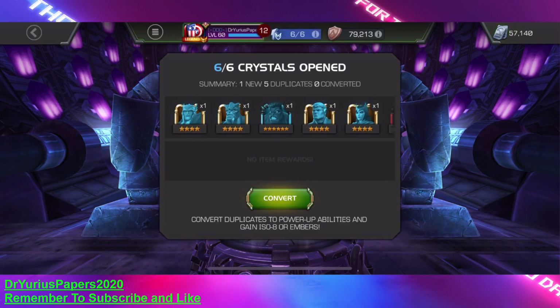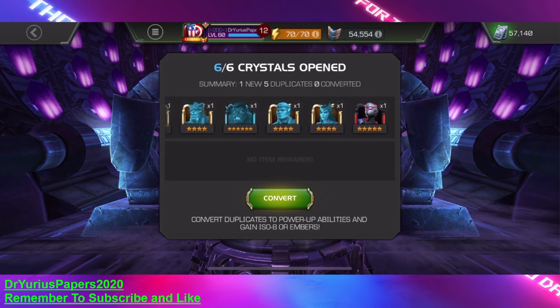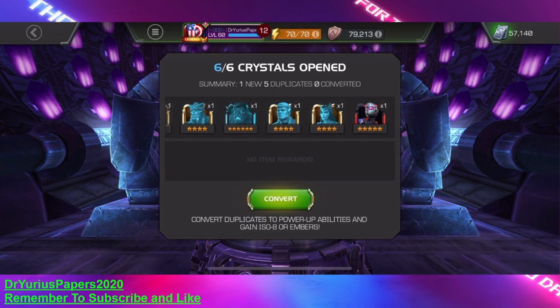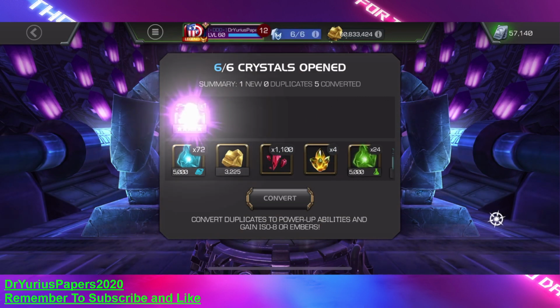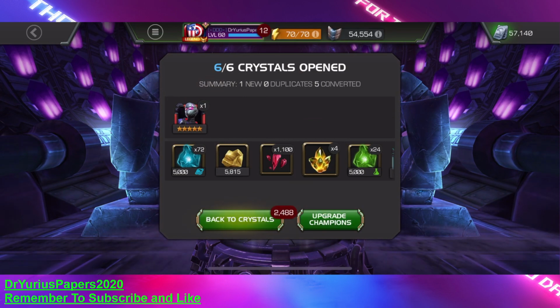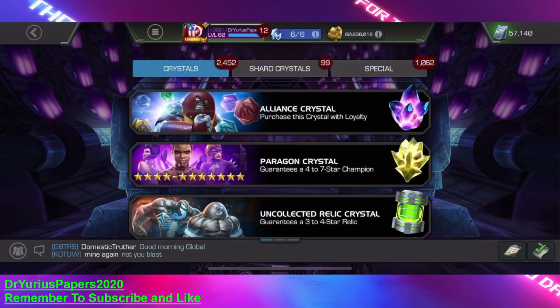Maybe we'll get lucky and get a... Oh! We got a 6-star. 6-star Red Hulk. And we got a 5-star Cassie Lang. Okay, I'll take the 6-star. We got an 8% chance for a 6-star. I will take that all day long. And that's 275 7-star shards. I'll take that. Okay, that was actually worth it. I'm getting those off of the card. I'm getting 1 of these Paragon Crystals per day.